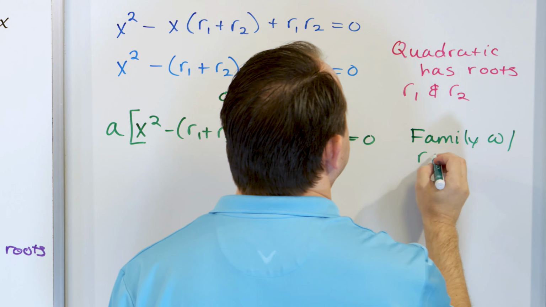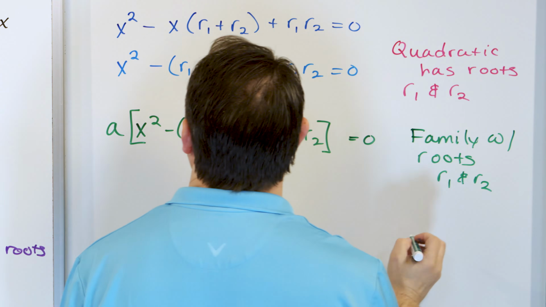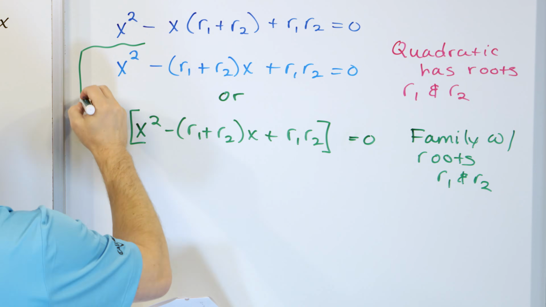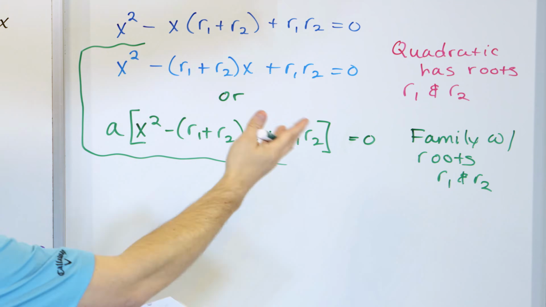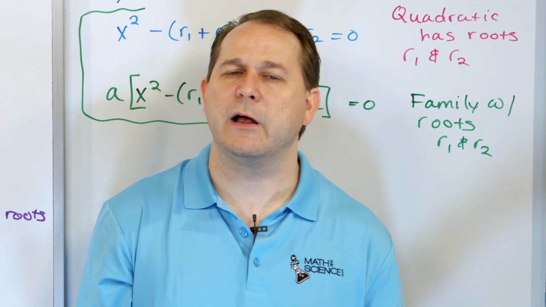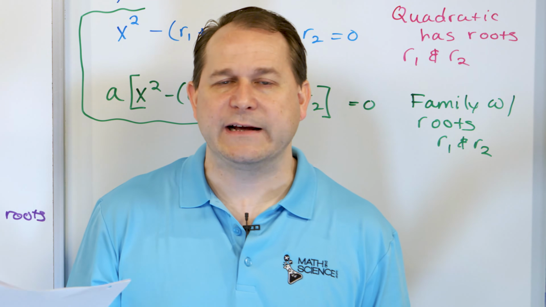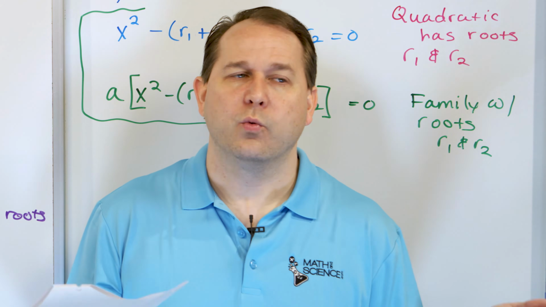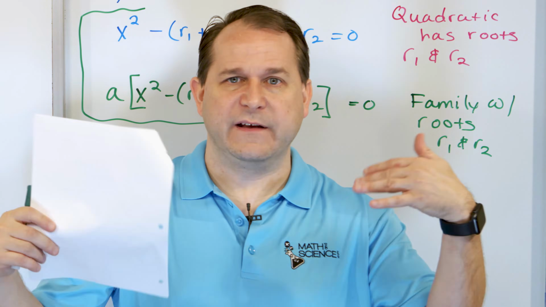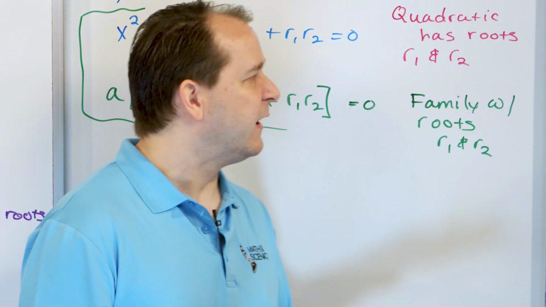with roots r1 and r2. So really this is the theorem that you'll see in a textbook. A textbook might say something like this. They might say, given a polynomial has roots r1 and r2, this generates a quadratic function with those roots, and this other term here can generate a family of quadratics that all have the same roots. So that's what it is.